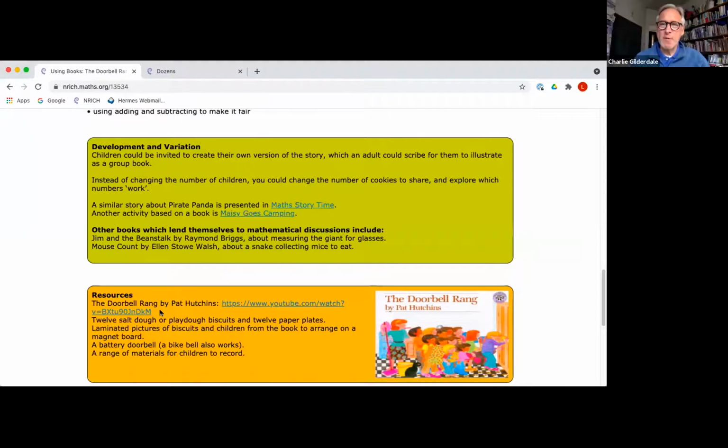Yeah. And presumably as an extension, they could write variations on it, which don't involve having 12 cookies. Absolutely. It's interesting that the number 12 is being chosen quite carefully. And as you read this story with a group of children, what's quite interesting is when that specific number 12 is noticed, and it's often a child who might point that out, and it can lead to some lovely conversations about, well, what other number of cookies could we have? Why do you think the story is about 12 cookies? Why has Pat Hutchins chosen 12 cookies?